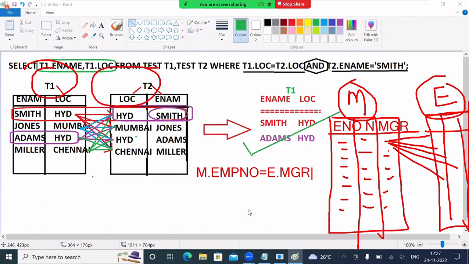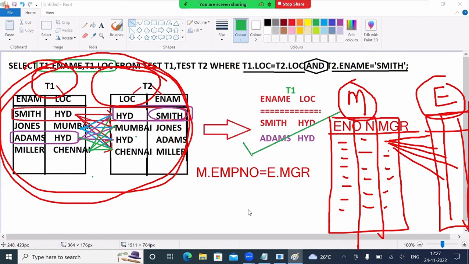Already each and every point I explained. This is the same mechanism I explained to you. If anybody has a confusion, take one white paper and do the same comparison. Two alias tables, M and E. On M, one alias copy, and E, one alias copy.